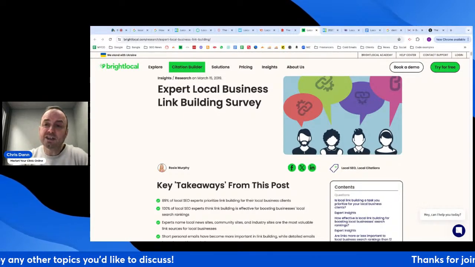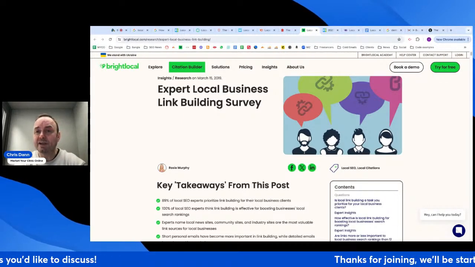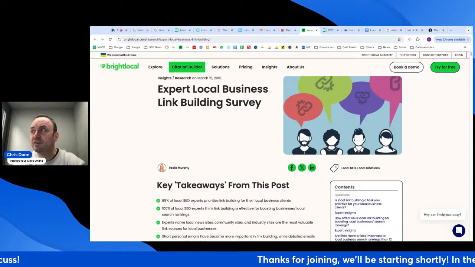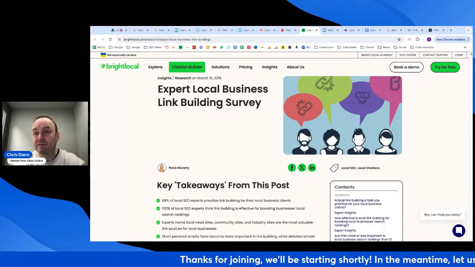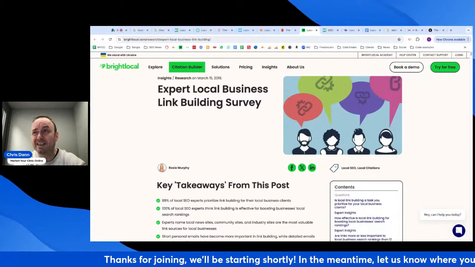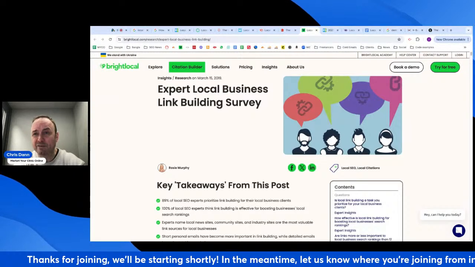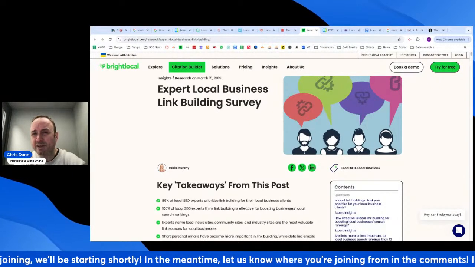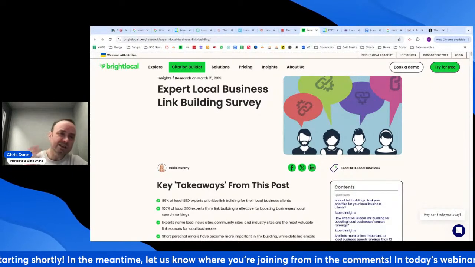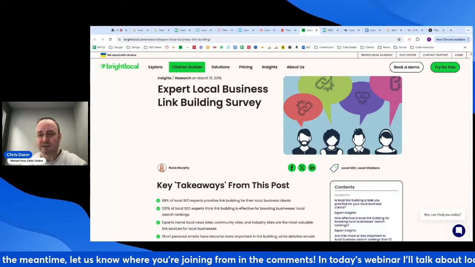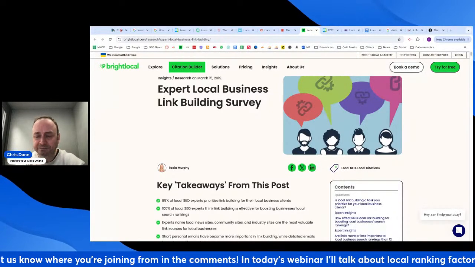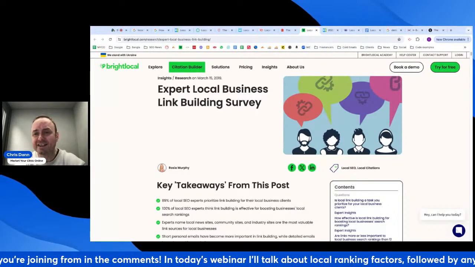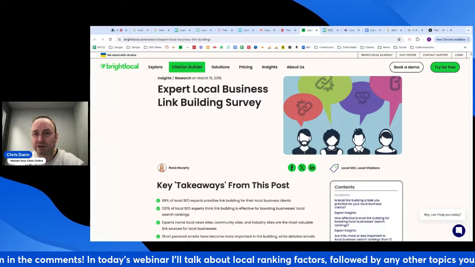But you've got to bear all this in mind with any information that you get from anyone. Well, do they have an agenda in me believing this information? Am I more likely to buy their service if I believe this information that they're telling me? It doesn't mean it's not right. It just means look in different places all over the internet to try and find out, what's the consensus? What do people agree on? What do they not agree on?